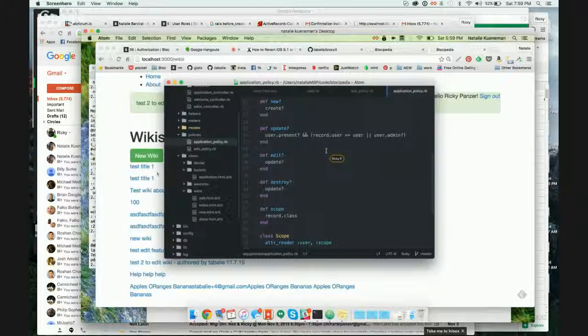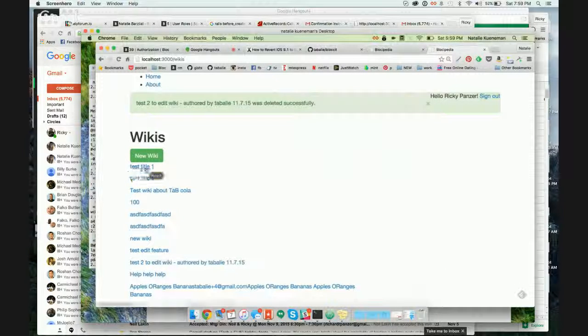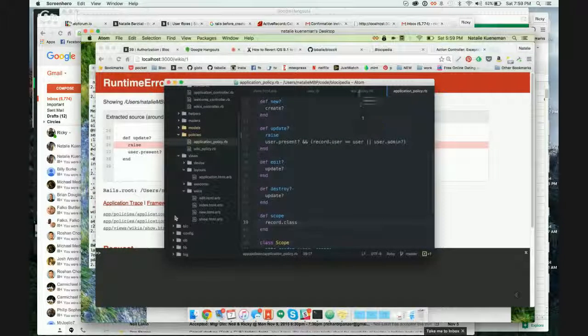So your update policy is if the user is present and the record user is equal to user, or the user is admin. So what we can do is just raise to see if that's being called. Okay, so I mean it's hitting here. I guess so.